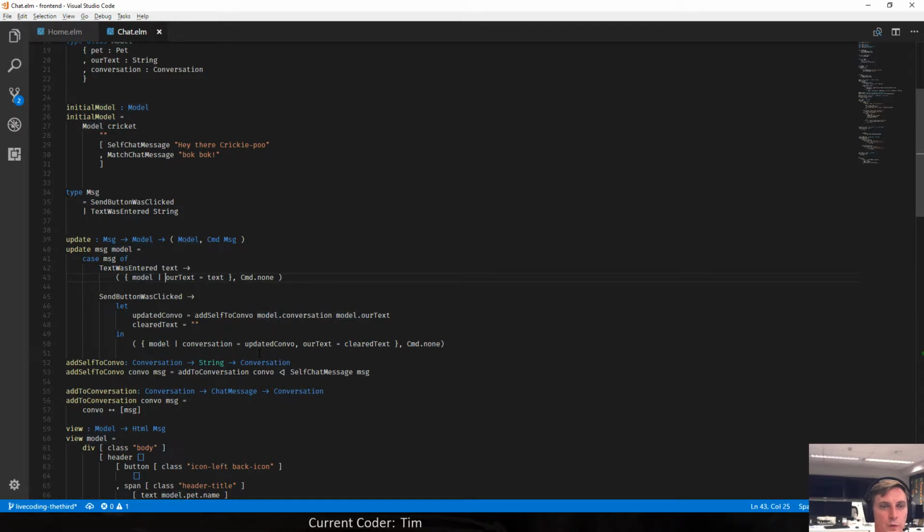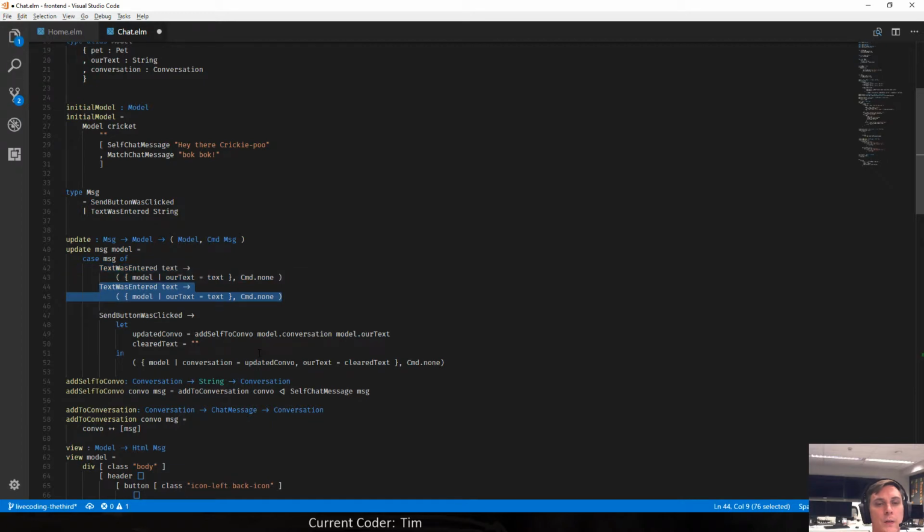Because here we don't just want to update our text, because we also want to evaluate what this thing actually was. Now we can do this two ways. Either we just pass it along to a function that we then just keep on calling, or we could do our pattern matching in here.